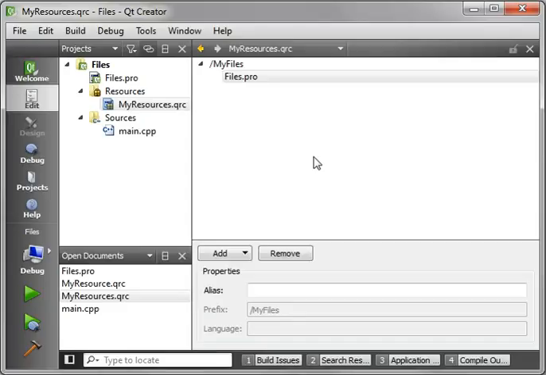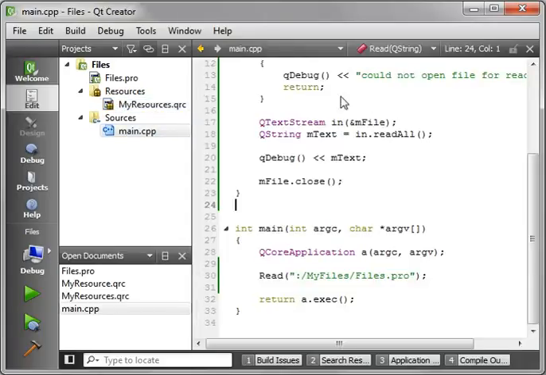But for this tutorial, and I realize this is a very quick one, we're just covering resource files, and you should know that a resource file is just a .qrc, and it's quite literally just an XML file. And Qt puts the information in the XML file, and then it's compiled and added into the executable at runtime. You read that out by prefixing it with a colon, and then the path or the prefix that you added, and then the file name. And that's all there is to it.